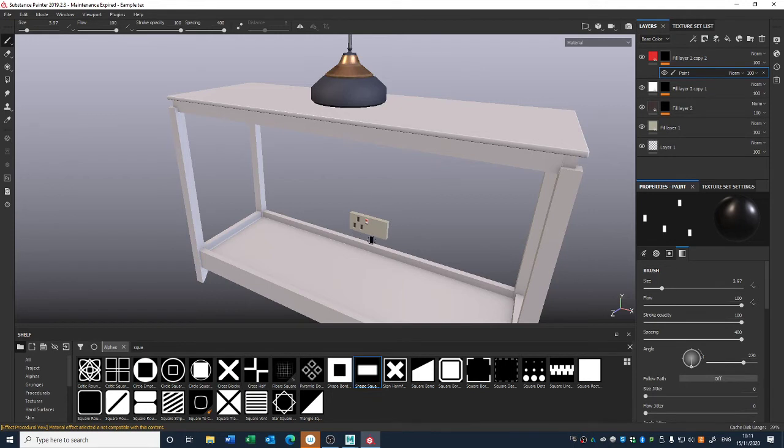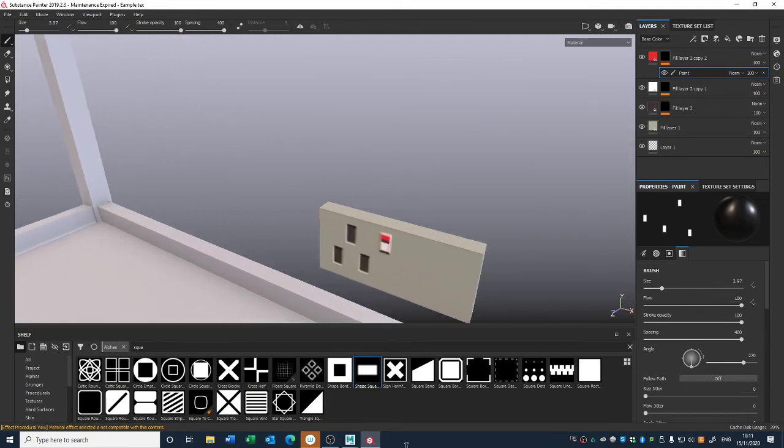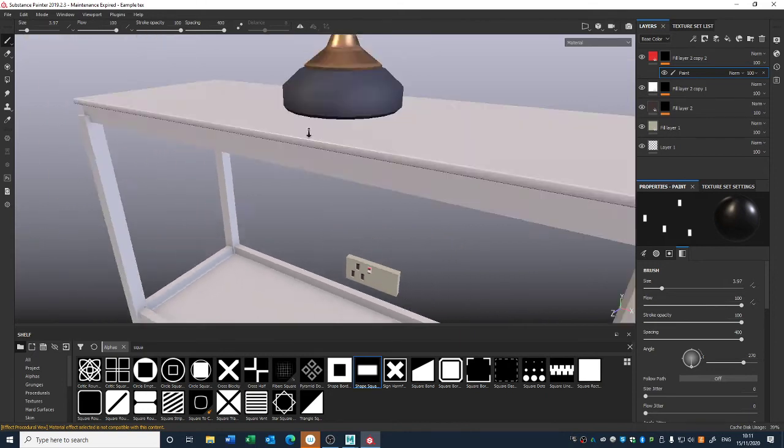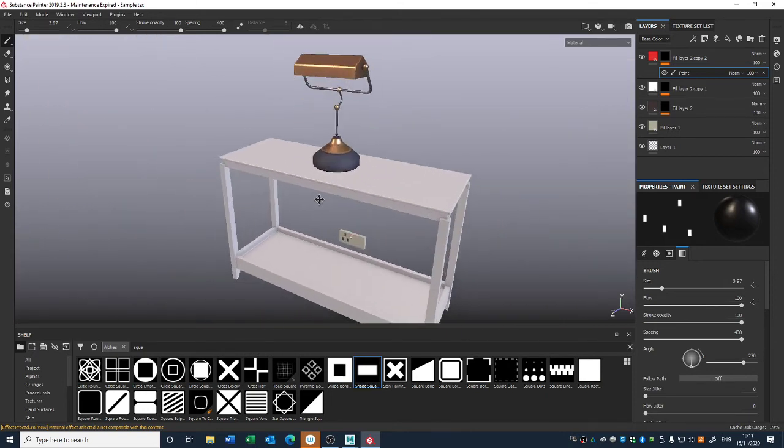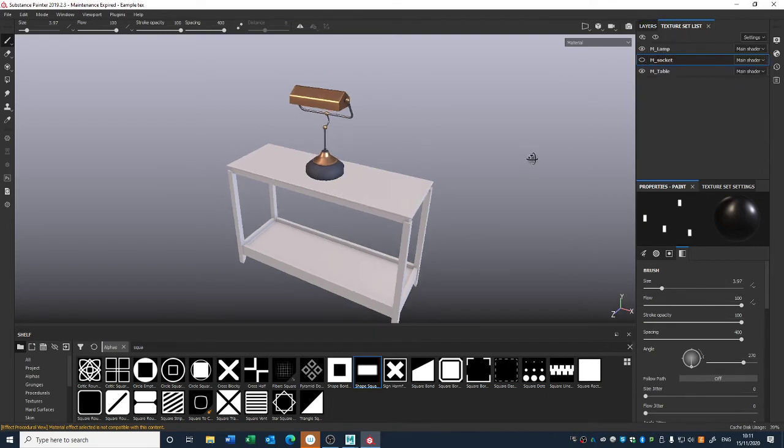Make sure it looks detailed. Add detail. Add highlights. Add shadows. Don't just leave it as a white cube, even if it's just something you plug into the wall. If you look at a scene like this, the lowest resolution asset is the one that's going to be the most visible. Whereas if you look at a scene completely filled with high quality assets, even if one of your assets is absolutely amazing, if one of the assets looks like garbage, it's going to make the others look bad too.